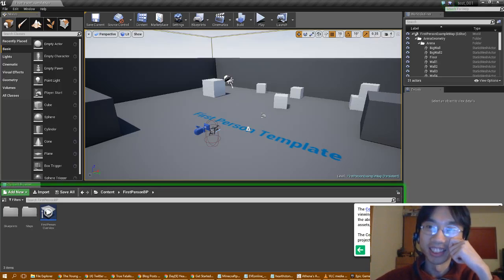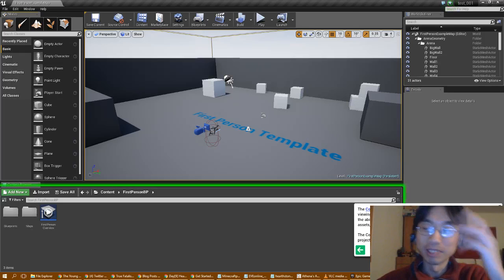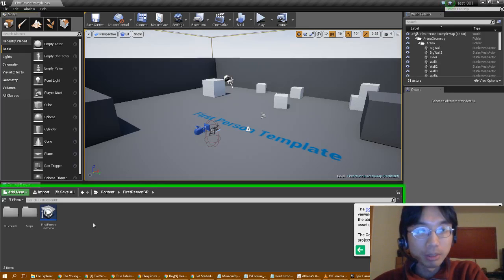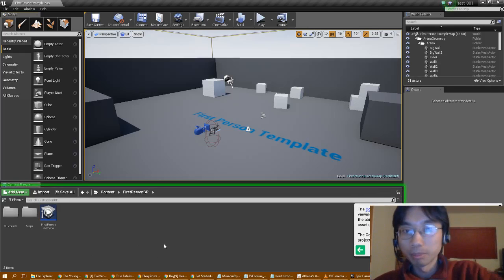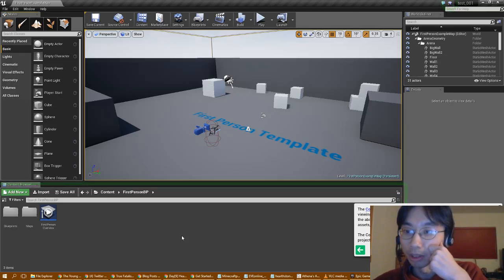You might need more than 10 trees, actually. You might need a lot more than 10 trees. Anyway, the point is, you end up with a lot of stuff in your library, and you just copy things, or you take copies or instances of things from your library and put them in your levels.